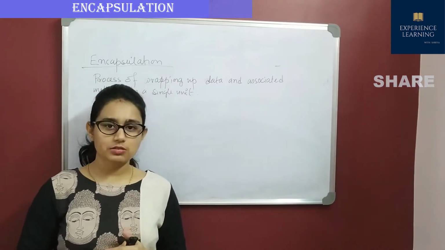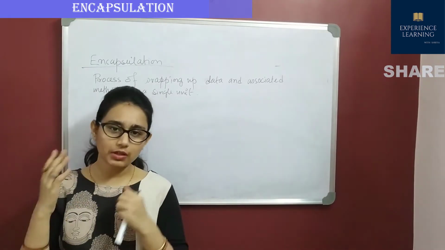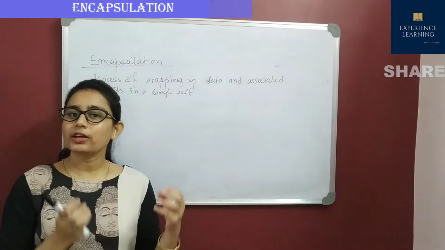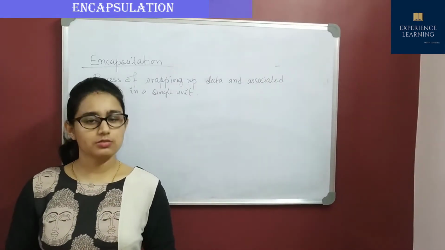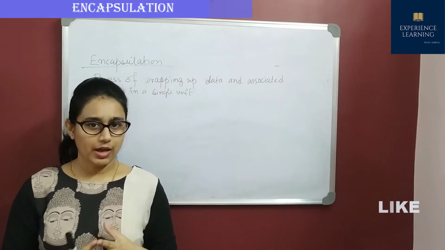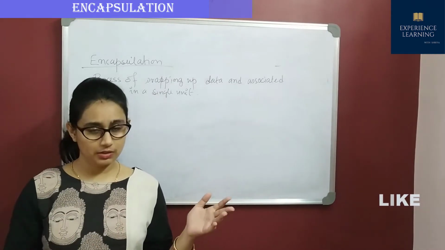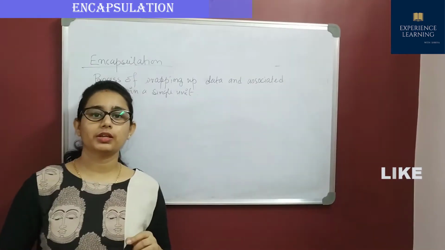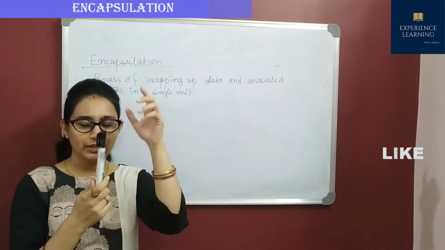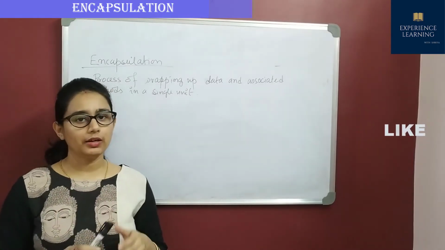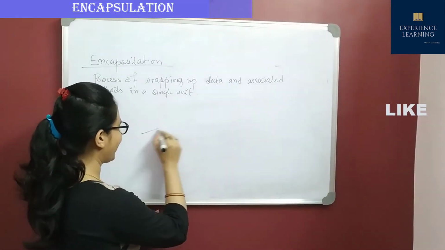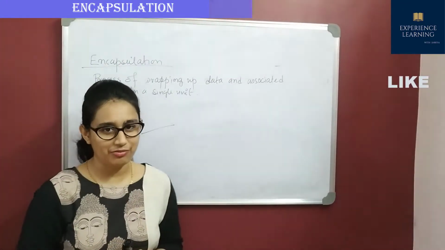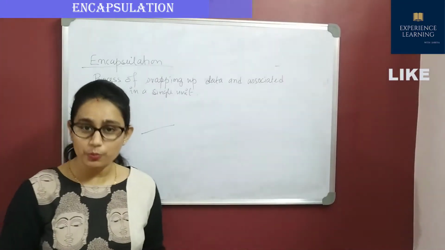Not necessarily touchable; it can be a concept, it can be intangible. But still it is an object. It is not only data and not only functions; it is the combination of both, having behavior as well as attributes. If I consider a pen, it has attributes, the color of the pen and the features of the pen, and behavior: when I write with it, it will leave a mark, and the mark is black. These are the behaviors. I think from this you are getting what an object is.